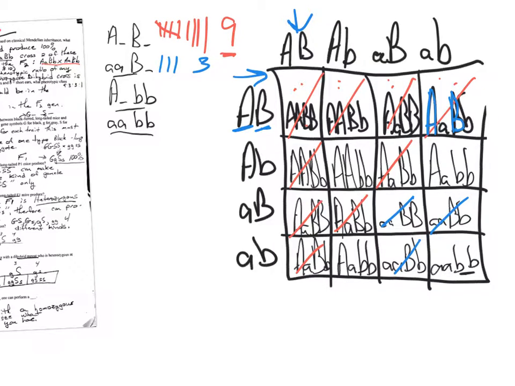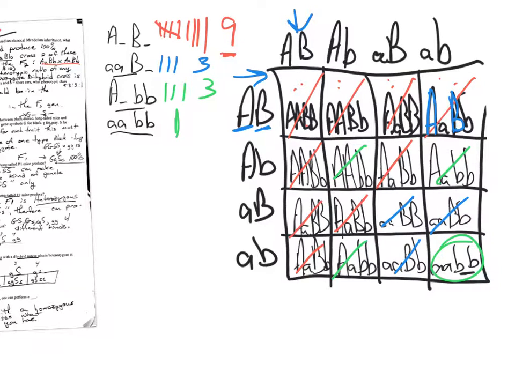Now, big A, blank, little b, little b. 1 or 2? No. We expect 3. That's exactly right. Big A, blank, little b, little b. There's one there. There's another one here. And there's a third one here. You see it? Yeah. So 1, 2, 3. So that's 3. And then the last one is this one, which is little a, little b. That's the only homozygous recessive you got.